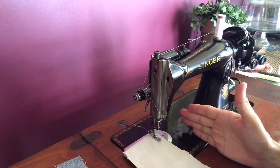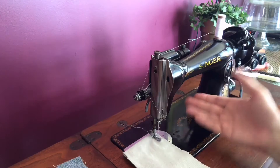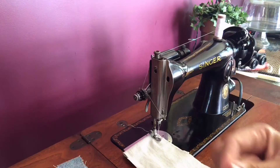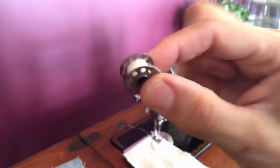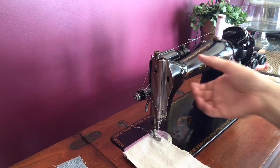This machine is an oscillating shuttle, so it has a back-and-forth motion, and it has a vertical bobbin — a class 15 bobbin, which actually got its name from this machine. That bobbin holds a ton of thread; it holds the most thread of any domestic home sewing machine. It's a pretty wide bobbin with lots of holes in it, although you can sometimes see them with solid sides. This bobbin type can be found all over the world.